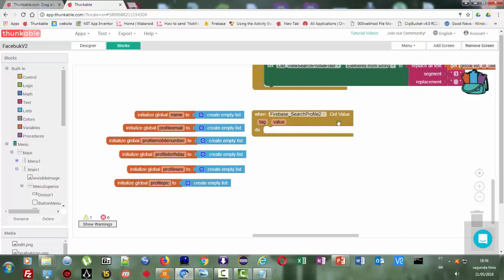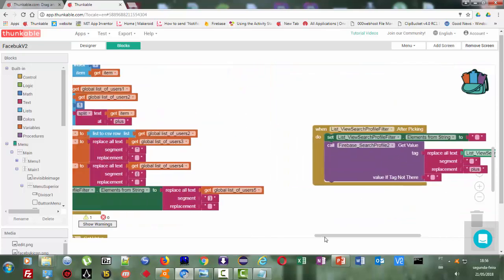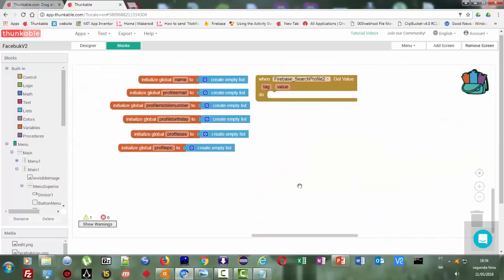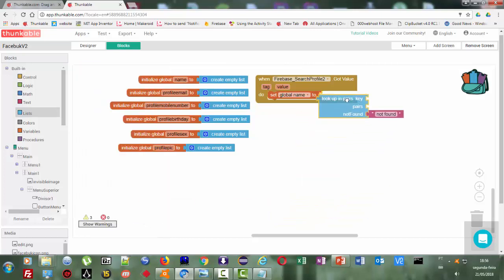So after we get the value under the selected ID, selected person in the filter list view, we're gonna need to search for the value. So we're gonna use the look up pairing keys.